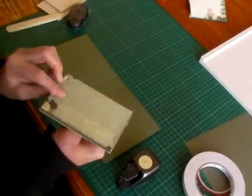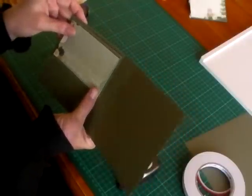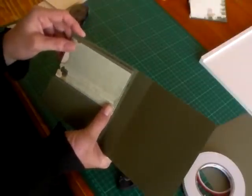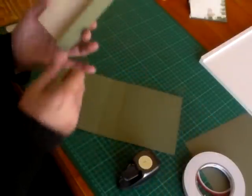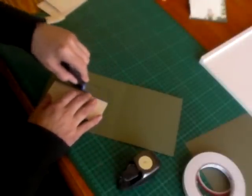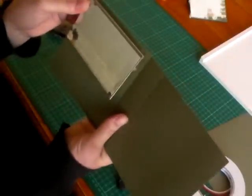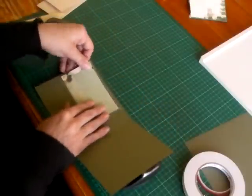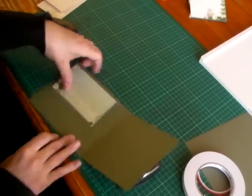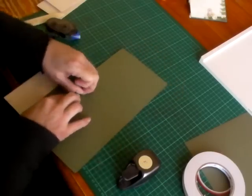Now, I've got my hinge attached to my coin envelope there. I like to leave a bit of a border around mine, and see how I've cut it, a green on green. I probably should have done it a different colour. But you're going to want to put adhesive on the back here. For the purposes of the video, once again, I'm going to put this on there. That's a bit rough looking at the back. Alrighty, so I'm just going to stick mine down, make sure that it's all lined up. Okay, so that's down. There's my flip portion. Let's take that bit off actually.